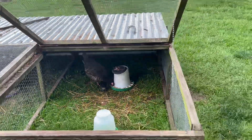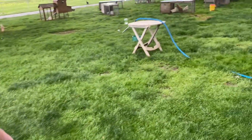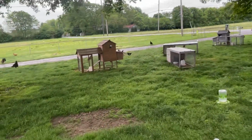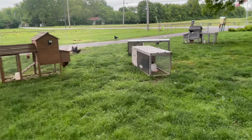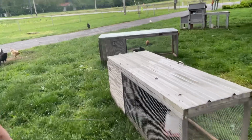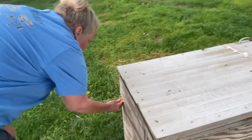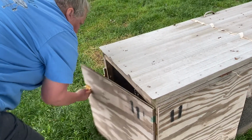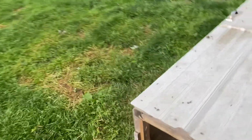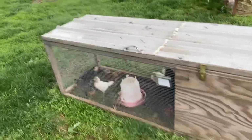You want to go open up a cage? Well, we can. Let's go over to Susie. We've got pens out here that have moms and babies, and they've been out here for several weeks, and it's time for them to start integrating with the larger flock. Some people get real nervous about this because they're afraid that the little chicks are going to get beat up on. But there are so many chickens around here that the others just kind of stay out of trouble.